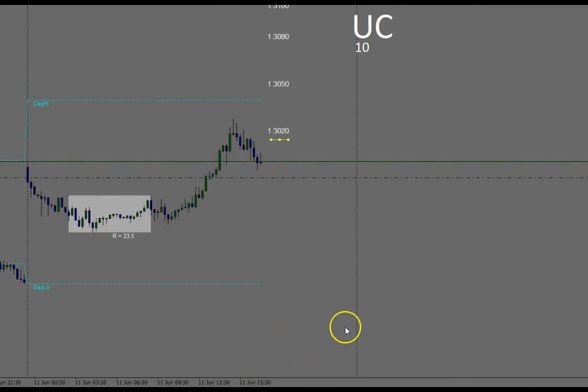US dollar, Canadian dollar, right on my entry level there. This was one that I got stopped out of. It came back and hit my stop loss. The UC, this was one that came back and hit my stop loss. I took a re-entry on this as it came through 0.0. Still looking for further upside movement on this, and so we'll see what that one does. At the moment, it's just hovering on the line there where I actually took this trade.